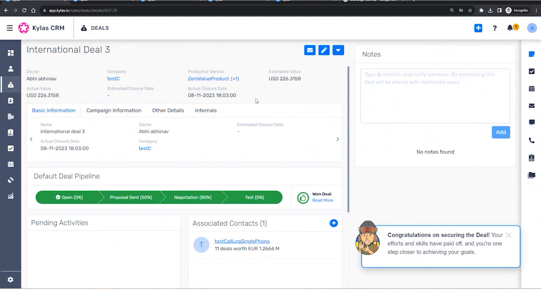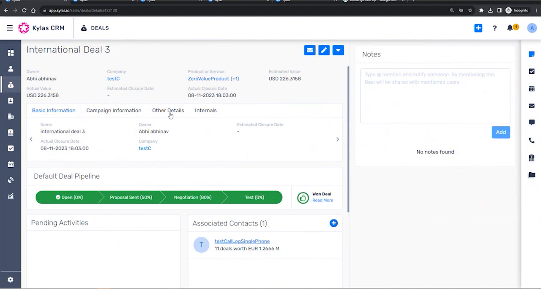So after changing the exchange rate, it will auto calculate what the exchange rate is today, and it will auto calculate your deal's value as per the exchange rate that you have set over the forex for that particular currency. So this was about the deal. We have also released this feature for quotations, because you are going to create the quotation as per the created deal and send it to your customers.